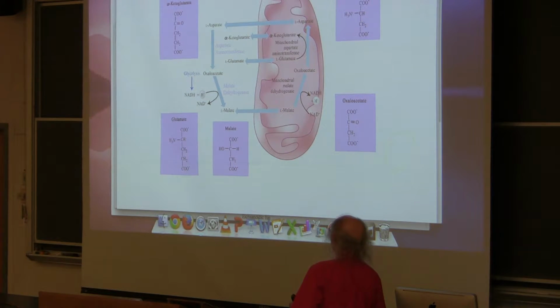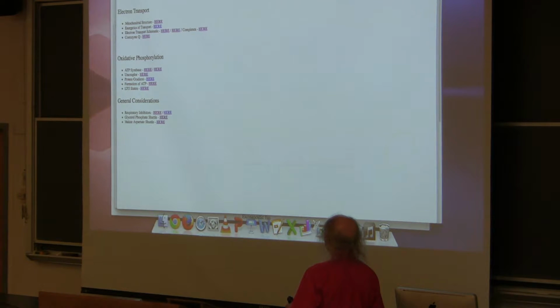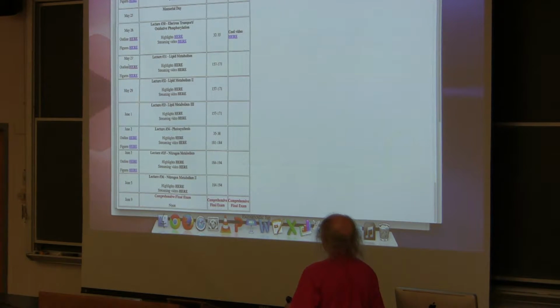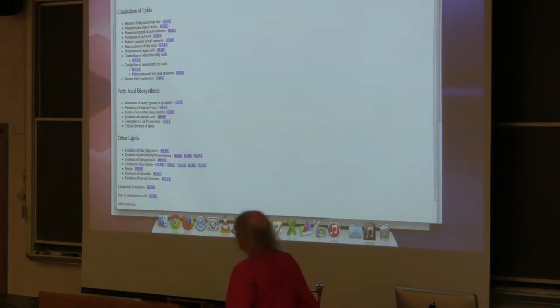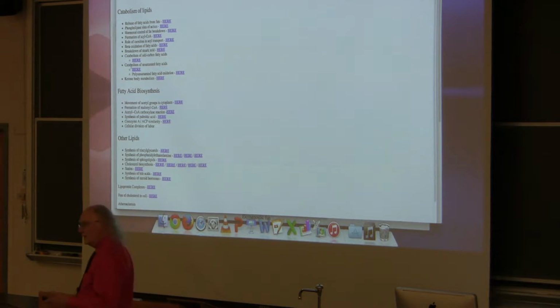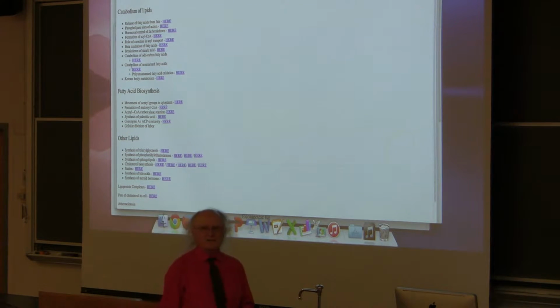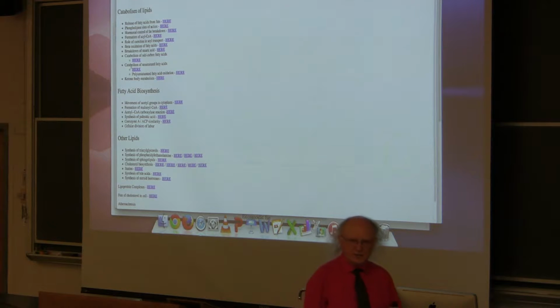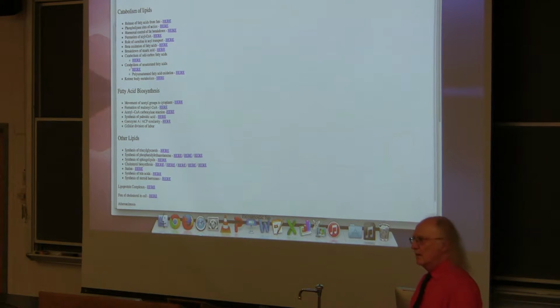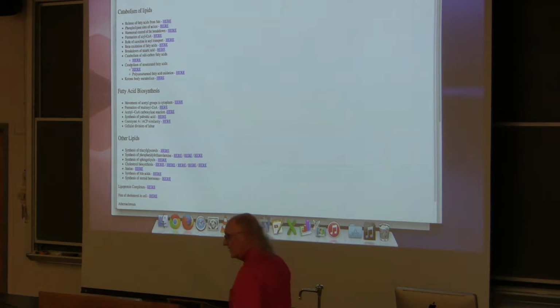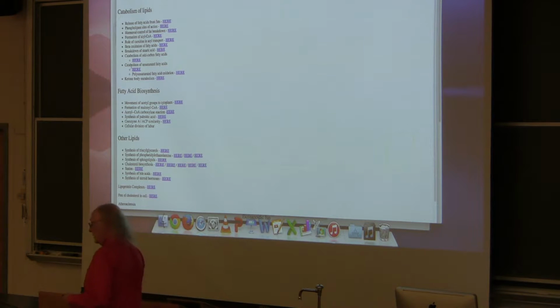All right. Well, now we turn our attention to another important aspect of metabolism, and that's lipid metabolism. Lipids, you may recall, include the nonpolar molecules. They include the fats. They include the fatty acids. They include the steroids. They include the glycerol phospholipids, blah, blah, blah, right? Fats and fatty acids are where we're going to focus most of our attention because fats and fatty acids are the highest energy storage units in our body. We store more energy in fatty acids than we store in glycogen.